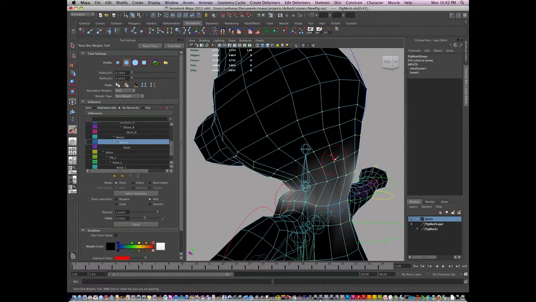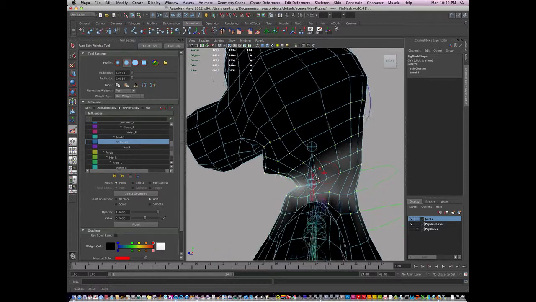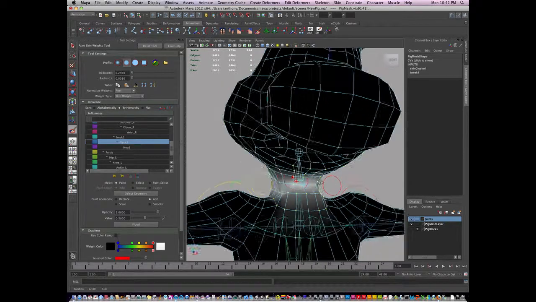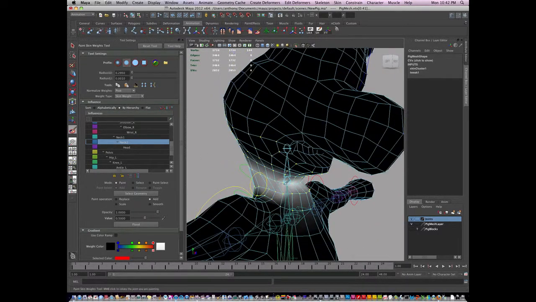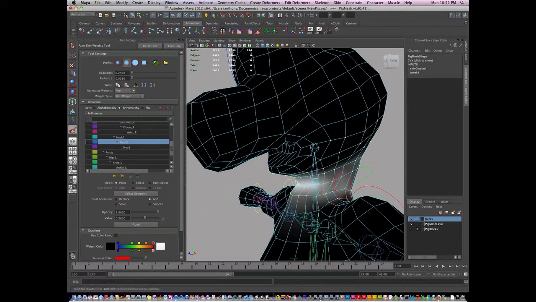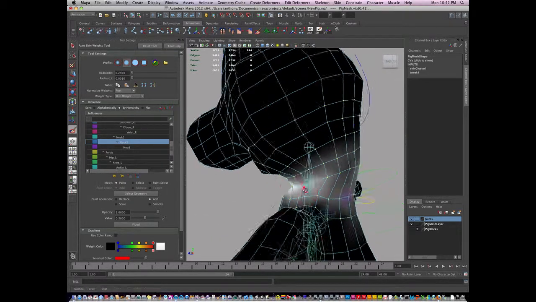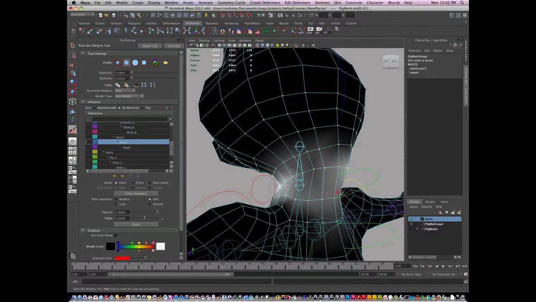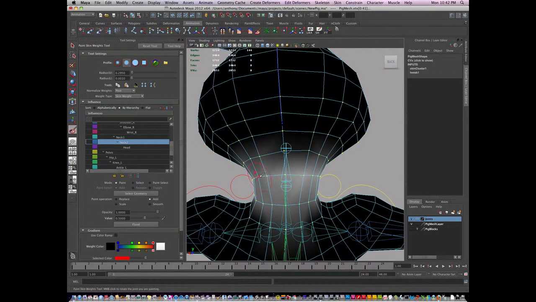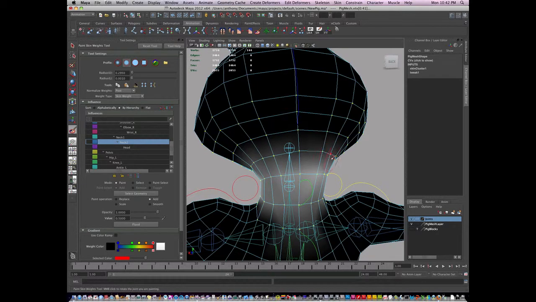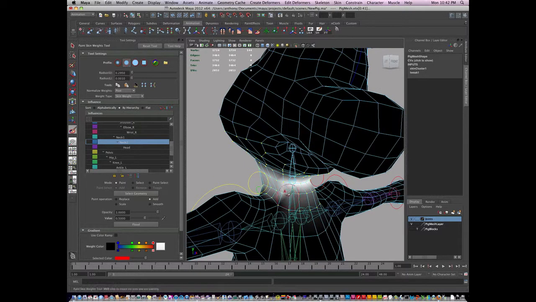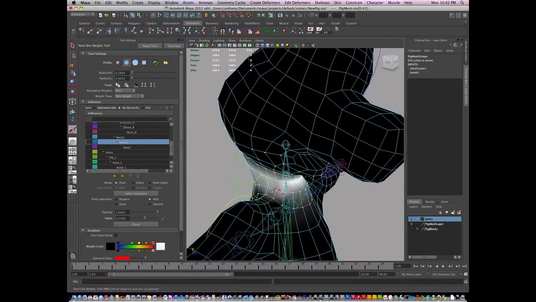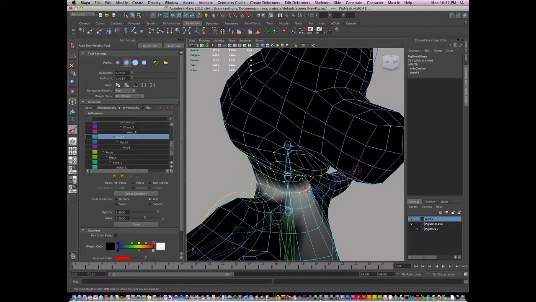And you have to realize you have to paint right on the vert. I'm not painting anywhere in the square where the face is. I'm painting right on the vert. So that's one of the things I mean when I say I'm working on the vert level, is I'm working on the vert level here and also in the component editor. Some influence to neck 1.